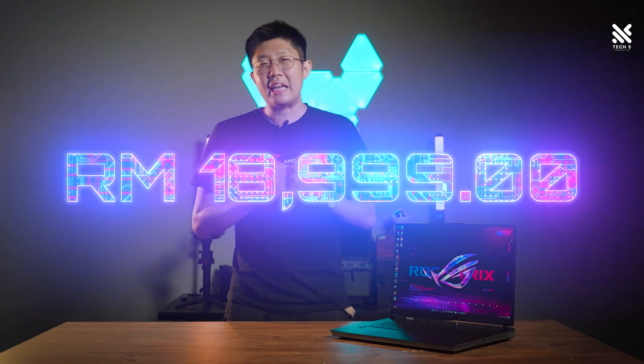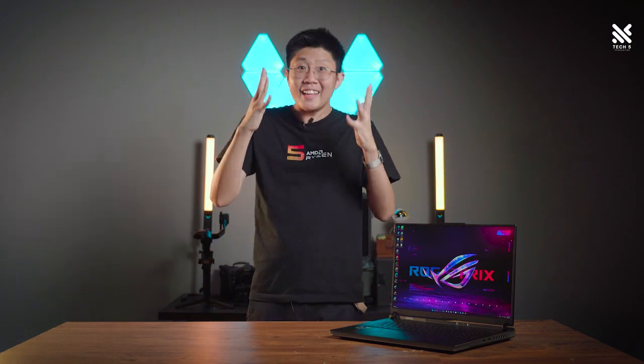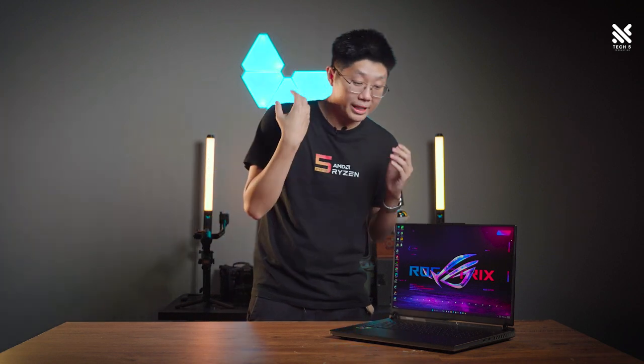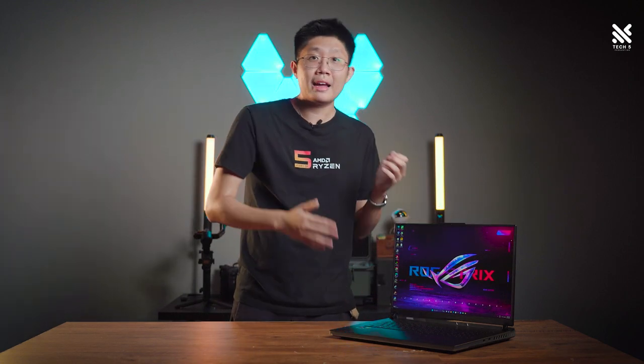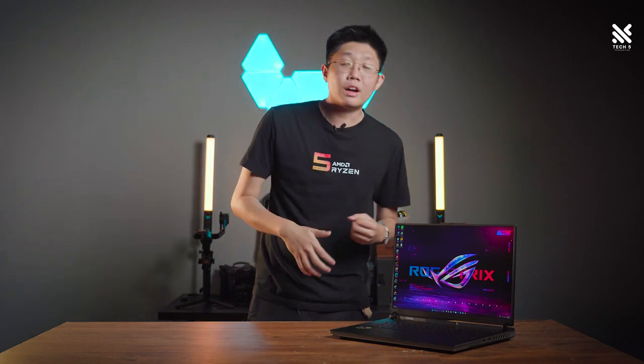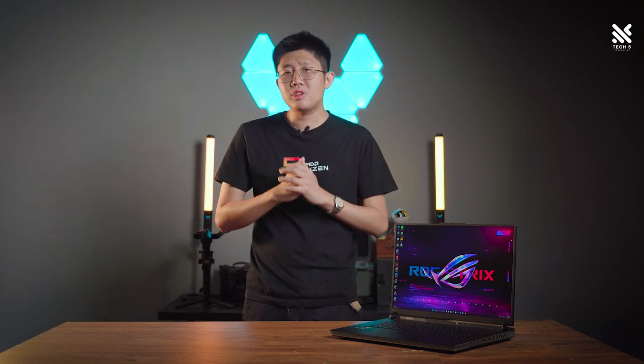Now, the ASUS ROG Strix Scar 18 is priced at 18,999 ringgit. And for that, I would say it's actually quite competitive, even when compared to desktop. Some of you might go, what? But here's why. For this laptop, not only are you getting the top of the line Intel Core i9 along with the RTX 4090 with 64 gigs of RAM, there is also this beautiful, gorgeous display over here that's 2K and runs on 240Hz, and you get a really good built-in speaker as well. So I would say, yeah, it's actually not too bad.